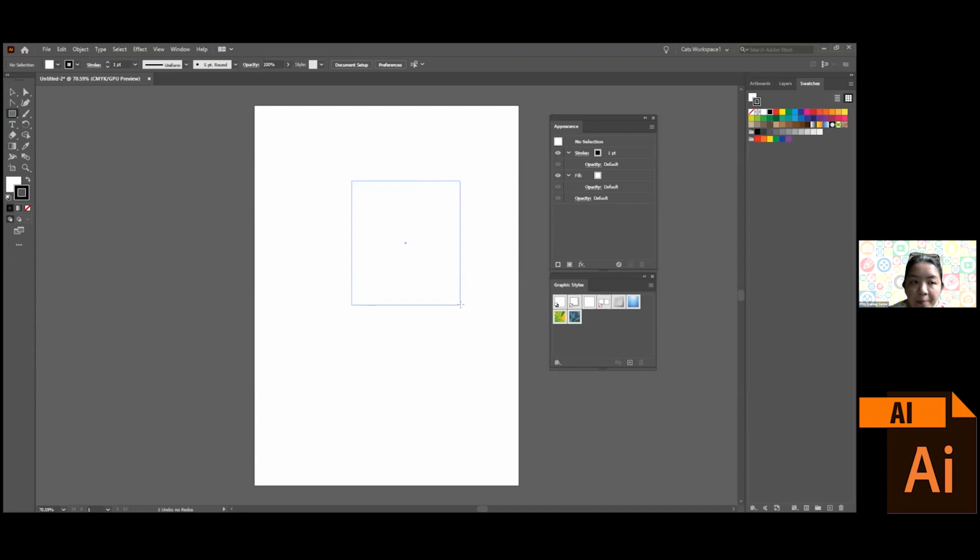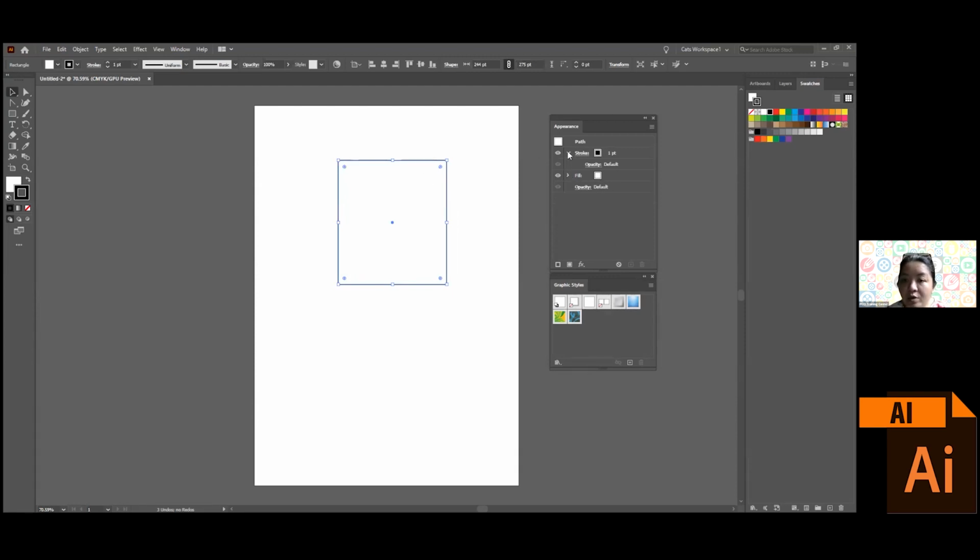In one of the past sessions, we talked about two attributes that an object may have. One is the stroke and one is the fill. So far we've always created shapes that have a single stroke and a single fill. What's great about Illustrator is that you can create multiple strokes and multiple fills to achieve a particular look. To do that, while you have the object selected and the Appearance panel open, you may select one of the attributes and then click on the plus sign over here.